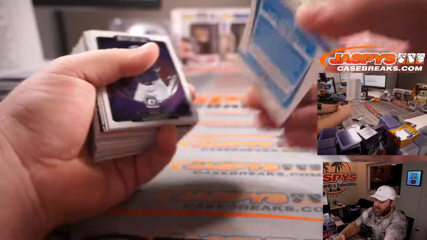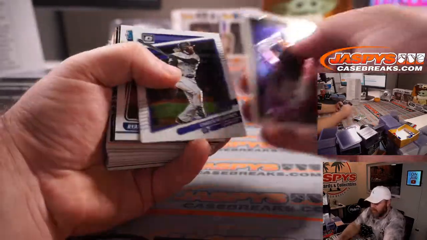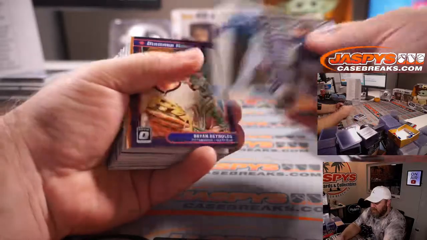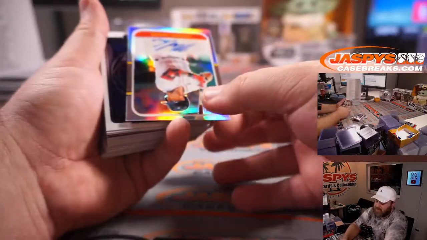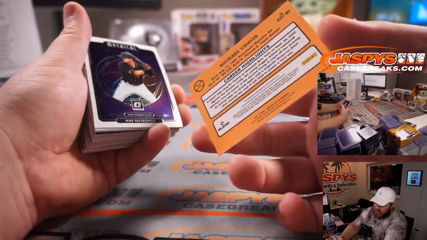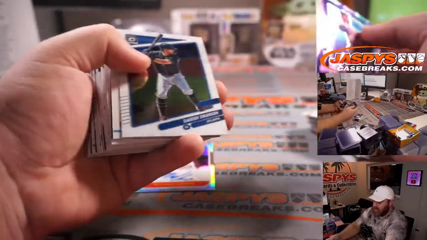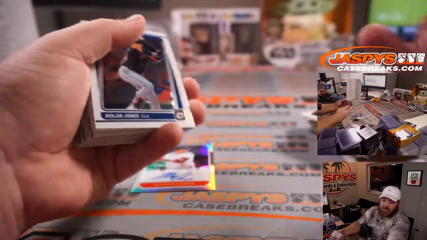Jake Cronenworth, nice blue velocity to 99 for the Padres, Ethan Selby. And Alex Bregman for the Astros, Abron Salvador. And Michael Chavis for the Red Sox. Little retro auto. Boston Red Sox, Abron Salvador. Ketel Marte for the Diamondbacks, Carlos Aguirre. And Brandon Lowe to 249 for Tampa.